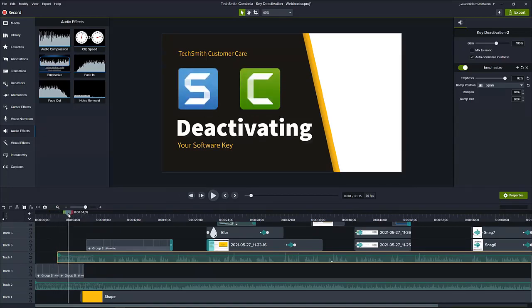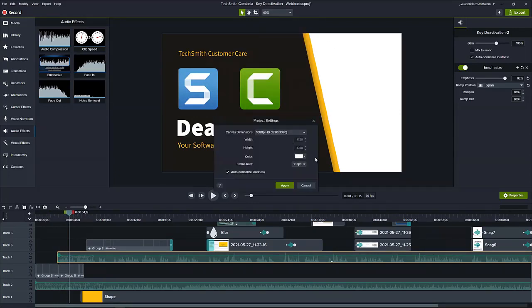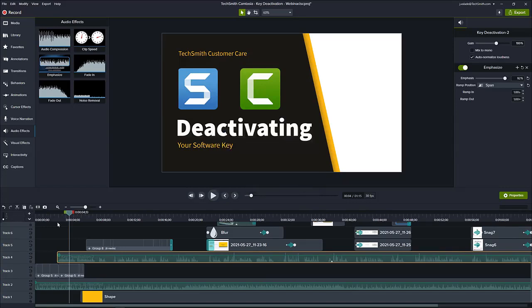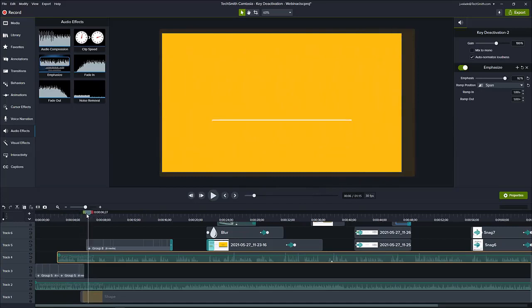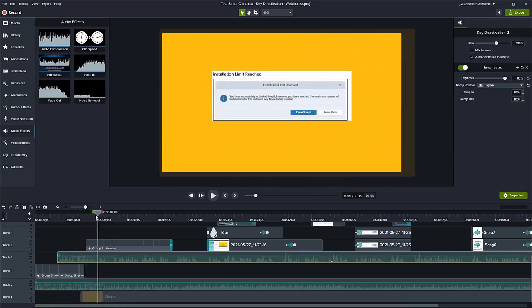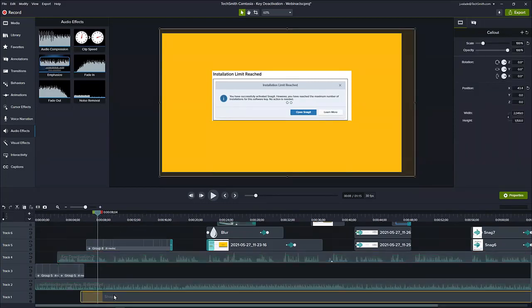Next thing I did was I have a canvas that's white. The canvas by default, when you open up a Camtasia project, is actually black. And I set the canvas to white. But I decided that when I brought in those images from Snagit, that these white images would look really good against a yellow background. Well, if I change the canvas color, it's the same color for the entirety of the video. So I needed to put in a shape, in this case, a yellow rectangle.